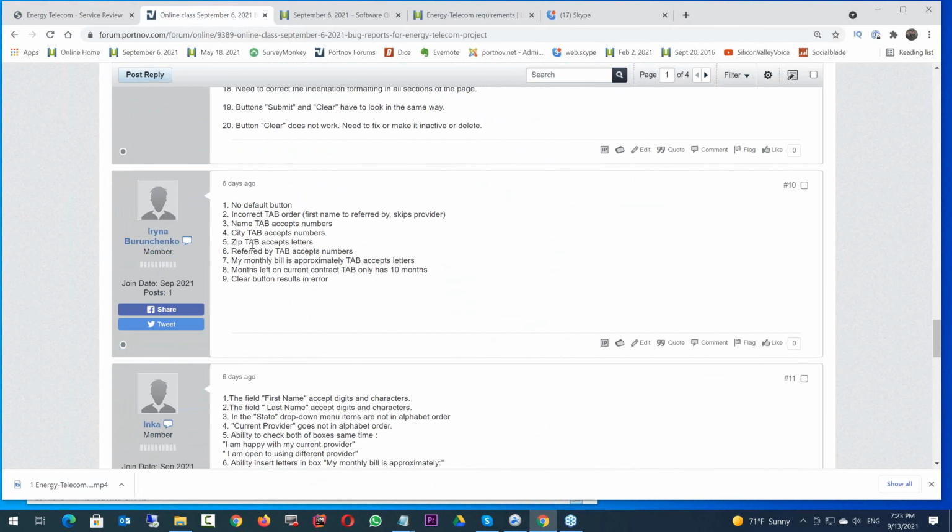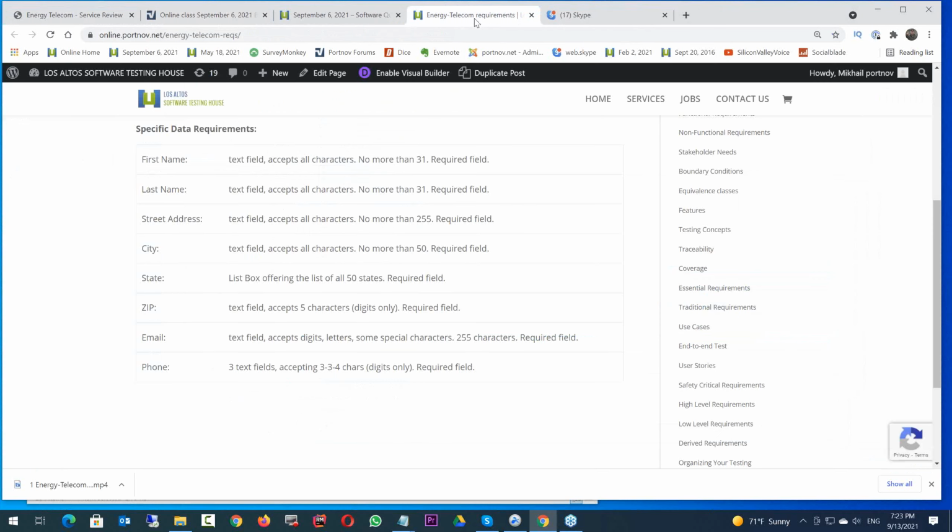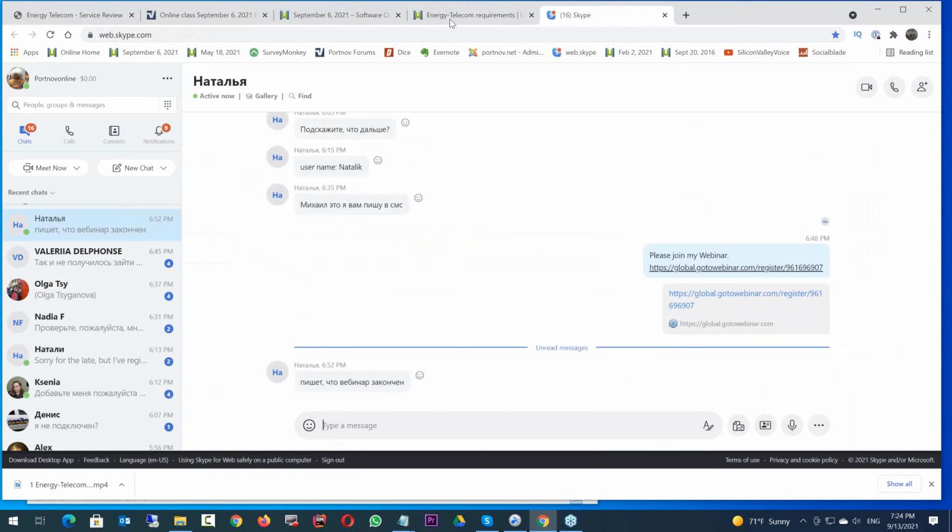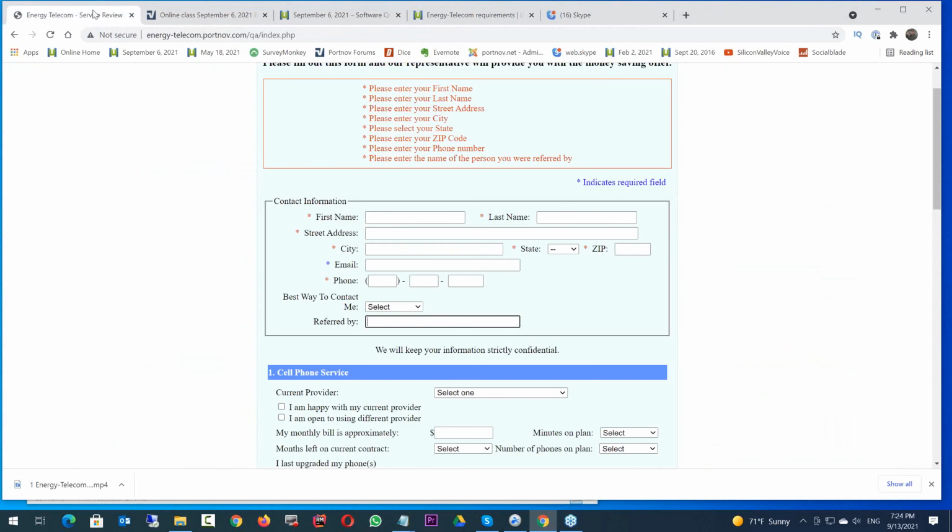Zip tab accepts letters. Tab is what you see on my browser here. Skype is a tab. Energy Telecom is a tab. Another thing which is a tab is the tab key on your keyboard.